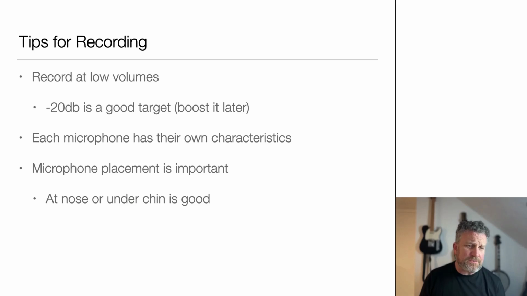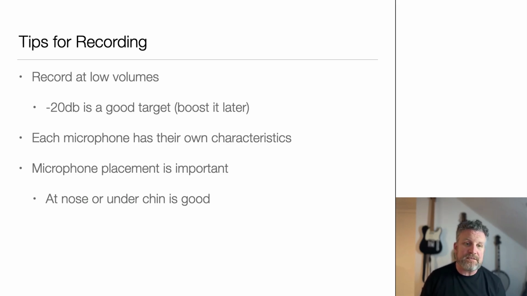Watch out for microphone placement. Where you place a mic is important. If the mic is too close to somebody's mouth, the sound might be too harsh or too loud. It depends again how sensitive the mic is. It might also pick up a lot of breath noise, or there's other things. I find putting a mic at the nose or under the chin is a really good place, because this also helps to reduce two types of unwanted sound: plosives and sibilants.